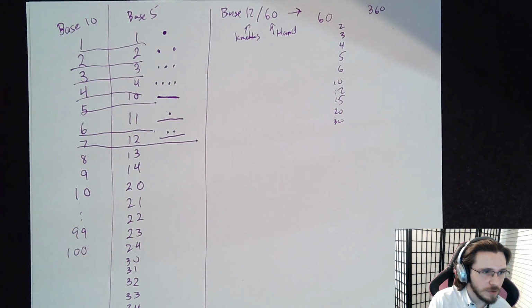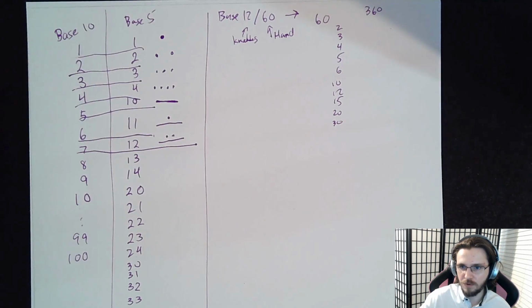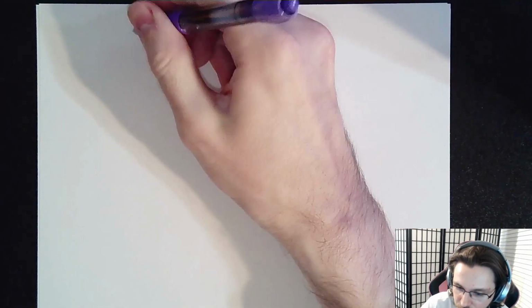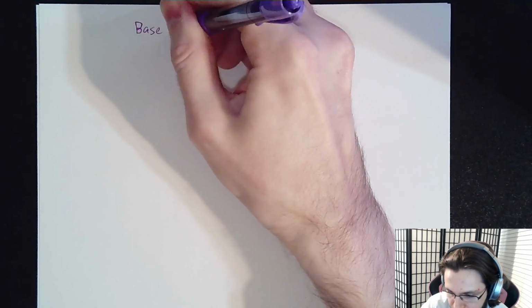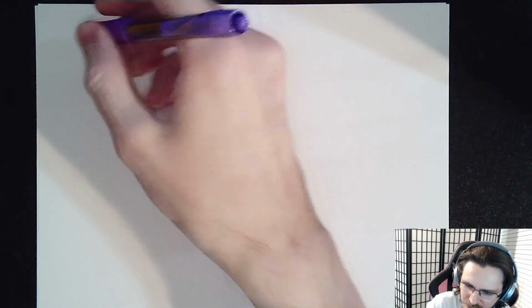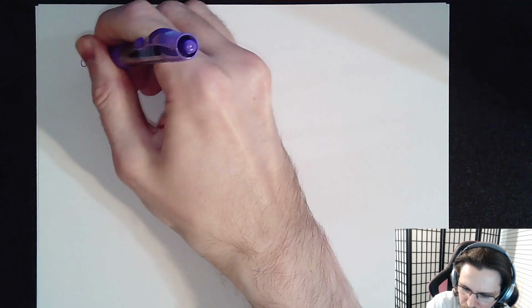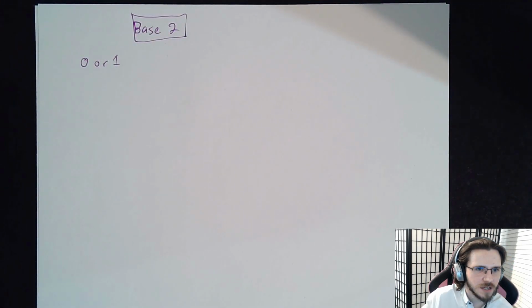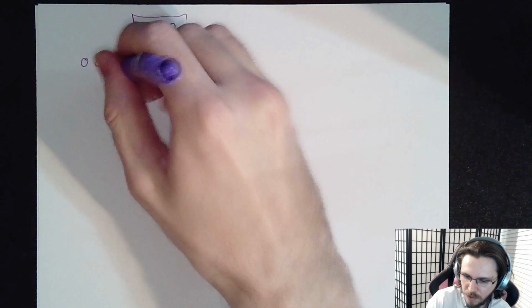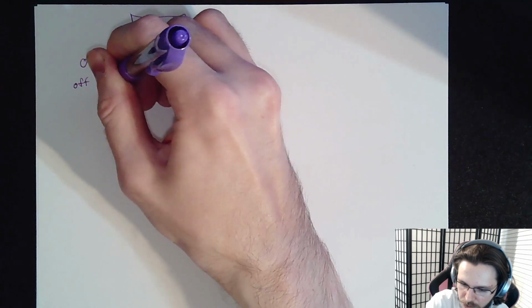There is a very, very important one that we do use in the day-to-day world if you ever want to go into computing, and that is the base 2 system. Why is the base 2 system so important? The way computers work is that they have a series of, I believe they are called transistors, and these guys can have a setting of 0 or 1. Every single one of these little guys can be set to be either on or off. It either has an electrical signal, the 1, or it does not have an electrical signal, the 0. It is either off or it is on.